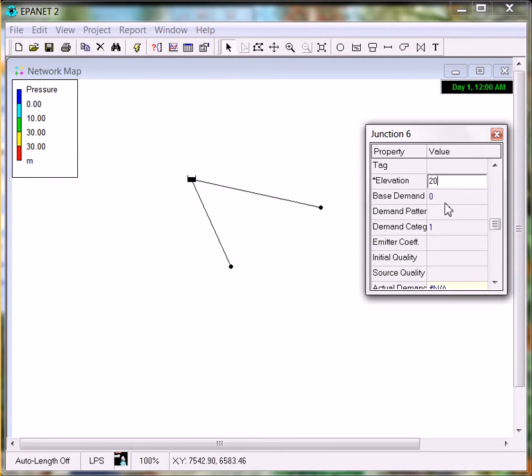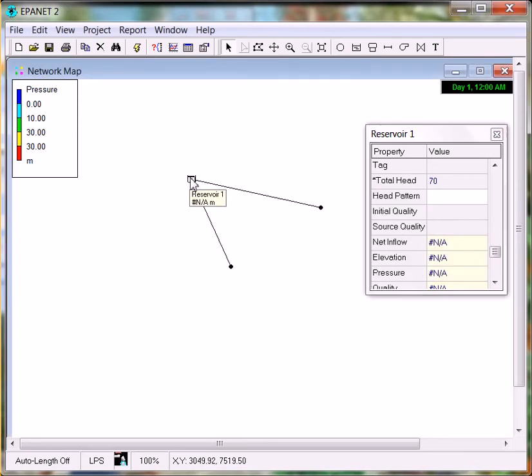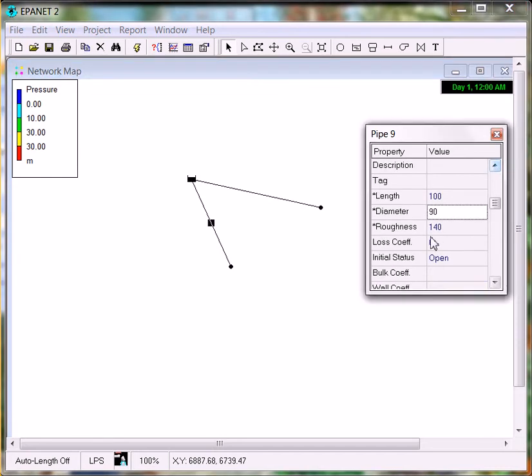And let's say both of them are using about 0.2 liters per second, which is an okay amount if they want it for drinking and washing and all that kind of stuff. And let's say the length of our pipes should both be 100 meters. They're both 90 millimeters in diameter, and they're plastic, so they have a roughness coefficient for the Hazen-Williams formula of about 140. So anyways, those are those details.